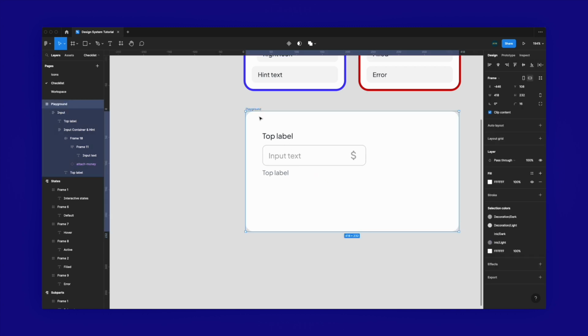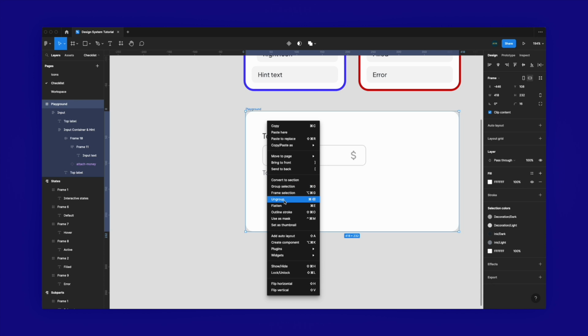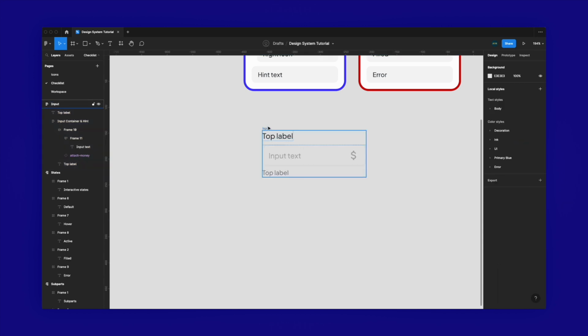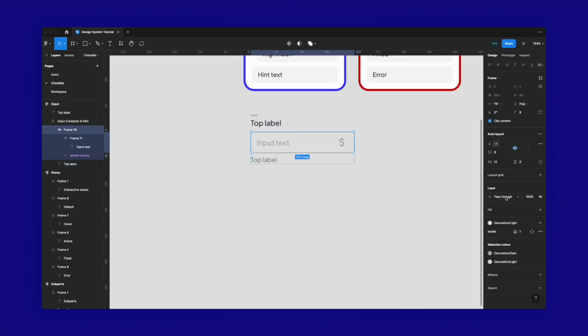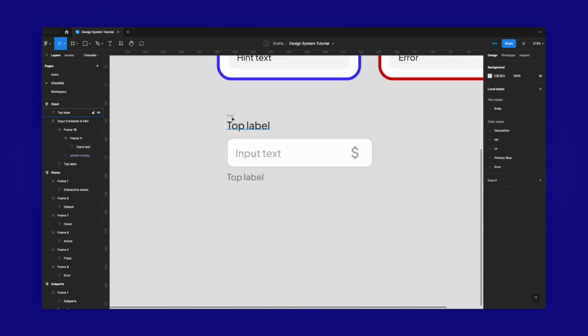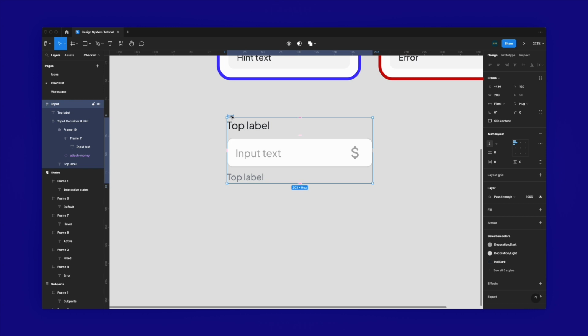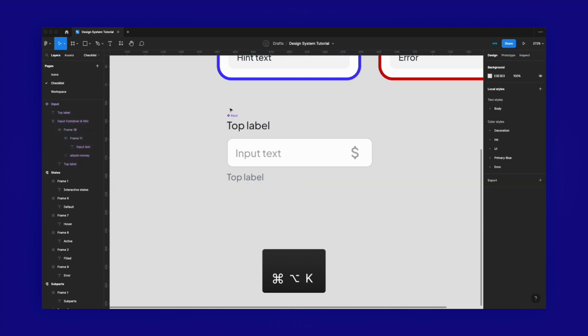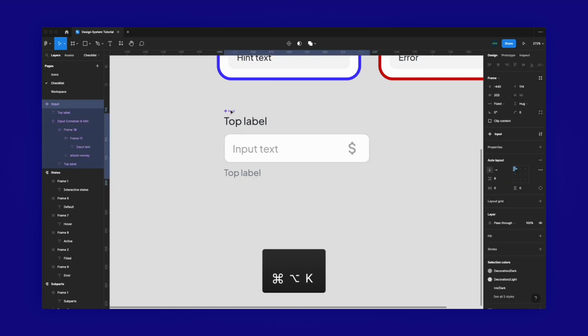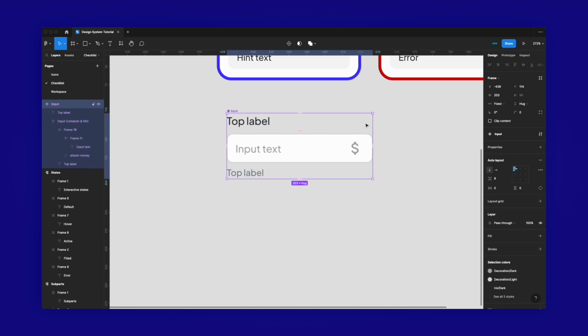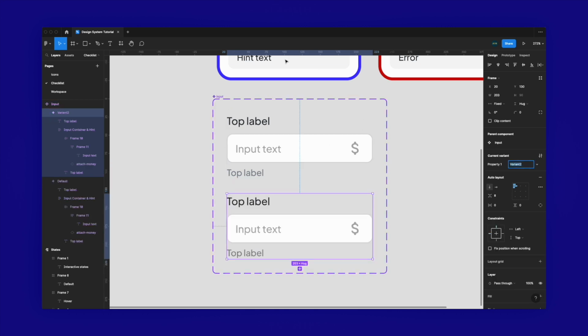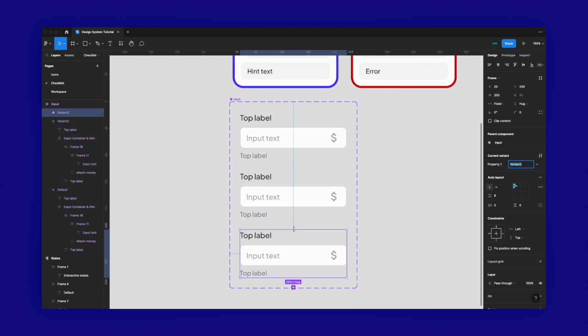I'm going to go ahead and just ungroup it because we're going to start creating components. So we've got this basic one. Good point, I forgot to add a background. Let's add a white background. Now I'm going to click on this parent container, and I'm going to hit Option Command K, and that's going to create a component. And then we're going to add, using this plus button here, 5 variants.